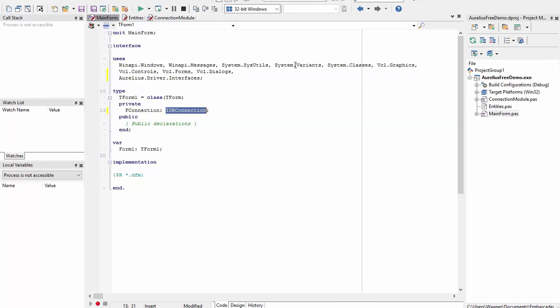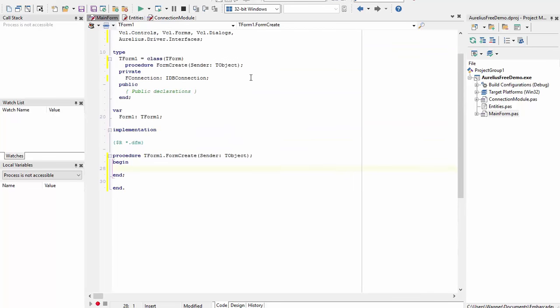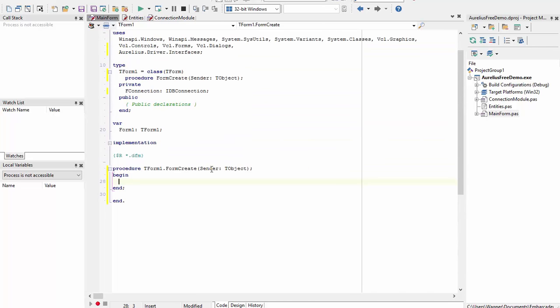It uses an interface because in that way it abstracts the database and the component for accessing the database. So you can use FireDAC, dbExpress, or any other components that you want to use. There are several components available.